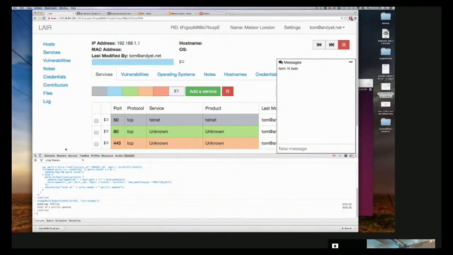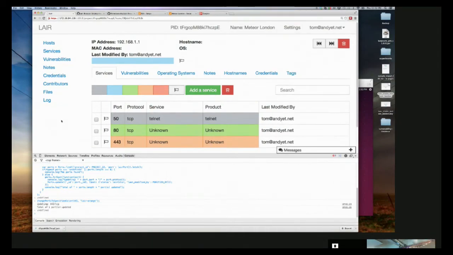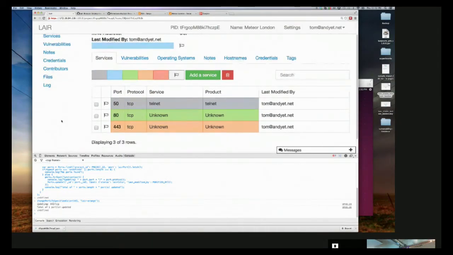For instance, an administrative dashboard, being able to just ad hoc script data, just like you're in the database, is kind of cool. So those are kind of the things that I really like about Layer.